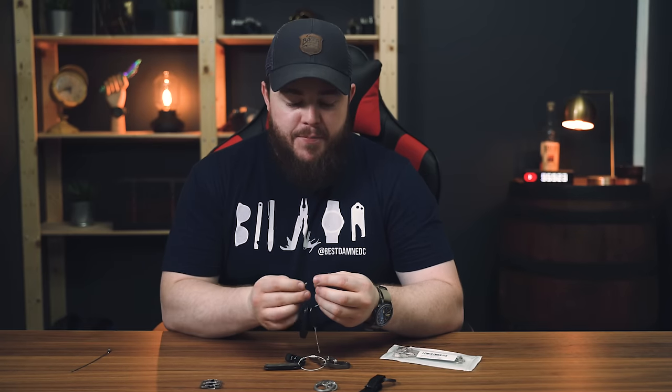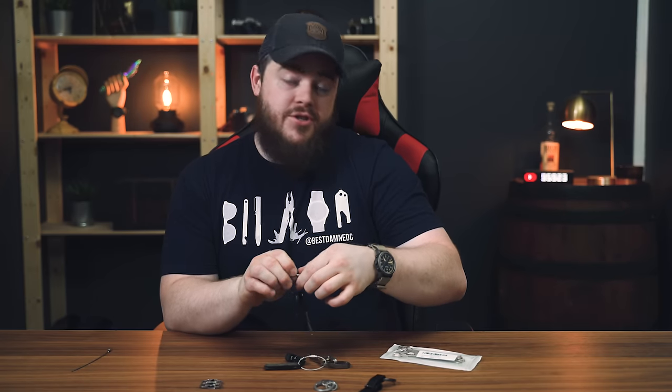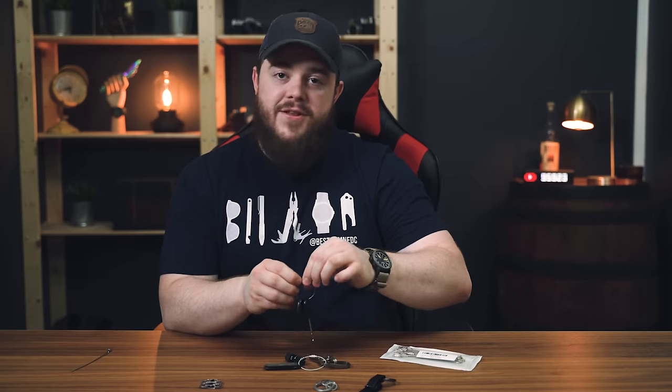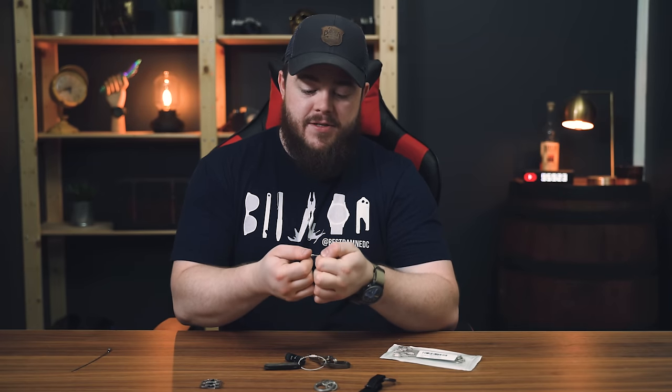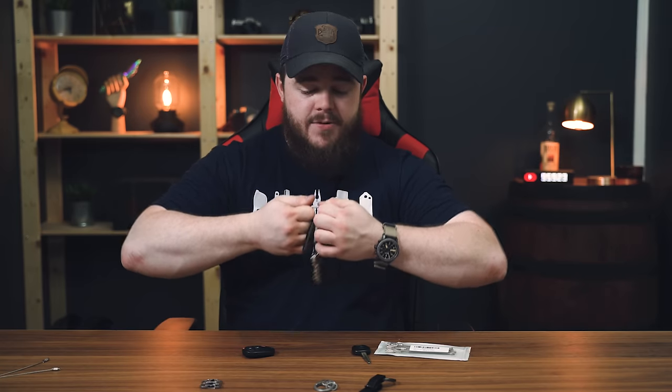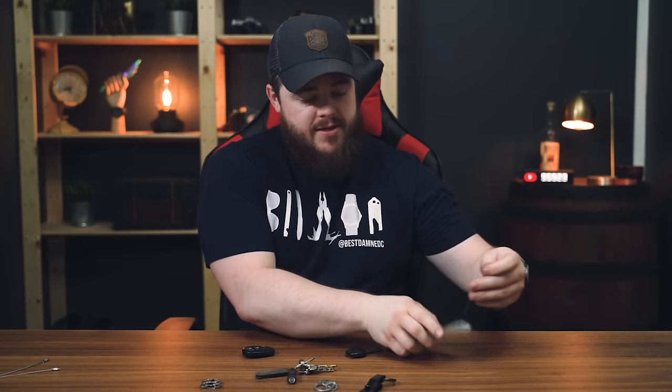There are probably better brands out there than this. Most of them are gonna be under $20. This is just the one I went with. I would not recommend the one I went with because even though they were rated highly, some of them break. This one's about to break as well. So you will go through them trying to find a decent one. This is one from the same pack and I've not been able to break this one. So it's just kind of hit or miss on the quality of these steel cables.